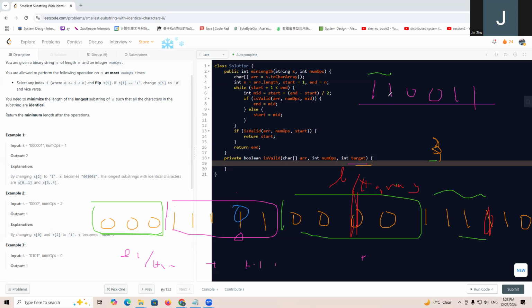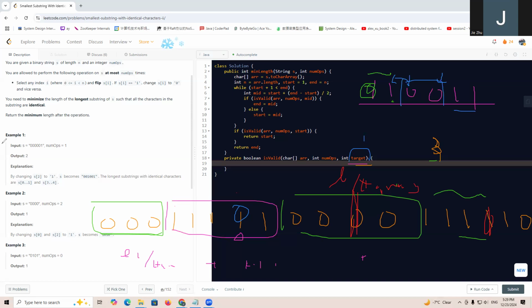We can flip the next to the last. This one will be 0, right? But for these 2 consecutive zeros, it will have some problem. Because if we flip this, it will add 1 to the next segment, but if we flip this, it will add to a previous segment. So either way will not be correct. So how can we handle target equals 1?